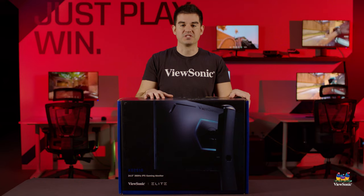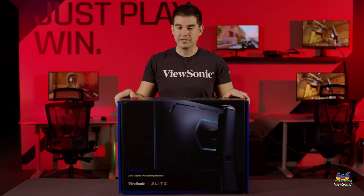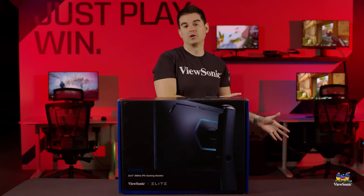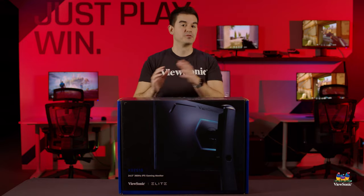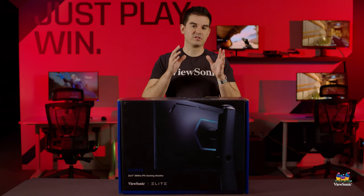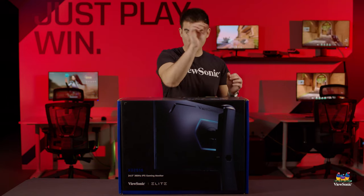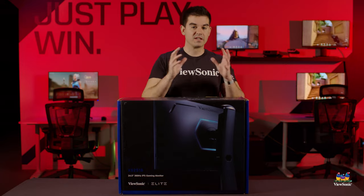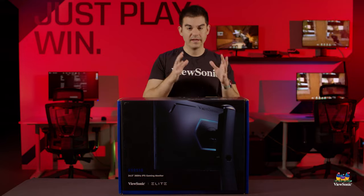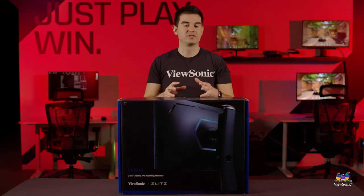This is the highest competitive spec monitor we offer — a full 360Hz monitor with full G-Sync support including Reflex. Reflex is a real-time latency analyzer system that can measure latency from the point you click your mouse to when you see something happen on screen, giving you real-time feedback on where that latency is and actively minimizing it.